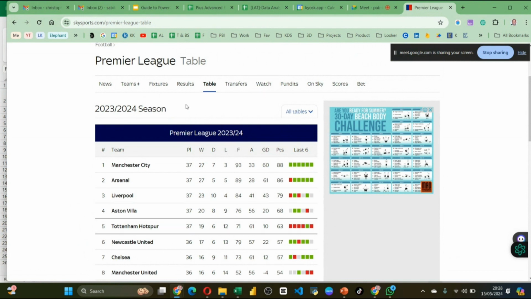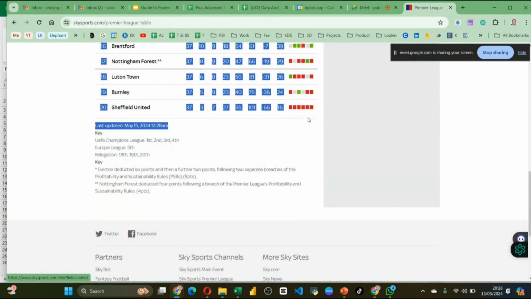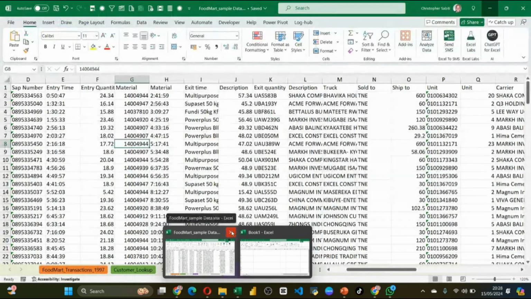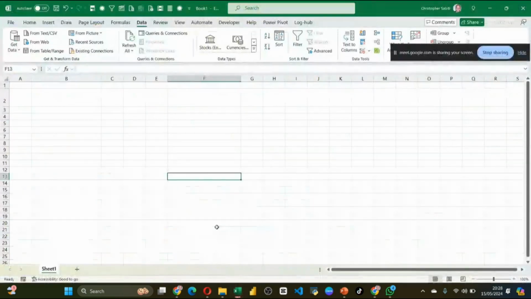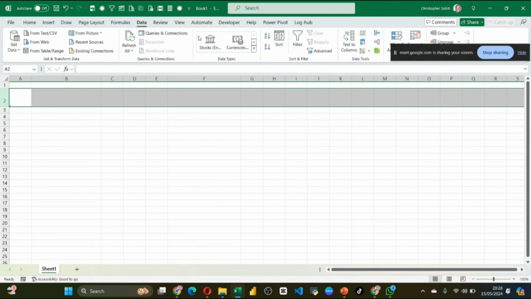So there are 2 options. Someone will tell me, select this up to where Sheffield is. Copy this, Control C. That's what I've done on my keyboard. I'm going to cancel this format for now. Today I'm not going to do anything on that. Then someone will say, okay, come to my table.